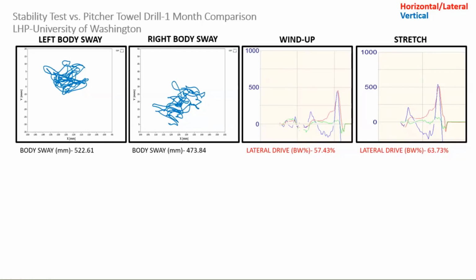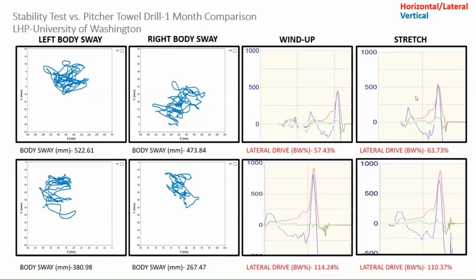Well, after 1 month of really hammering the stability and the lateral force, the pitcher's now double the amount of lateral drive, which is half of his body weight. Before, that meant you're putting more strain on the arm when you're throwing the ball. Whereas if you gather that force and increase it, you're almost like a bullwhip. That arm just comes along for the ride and it looks effortless.